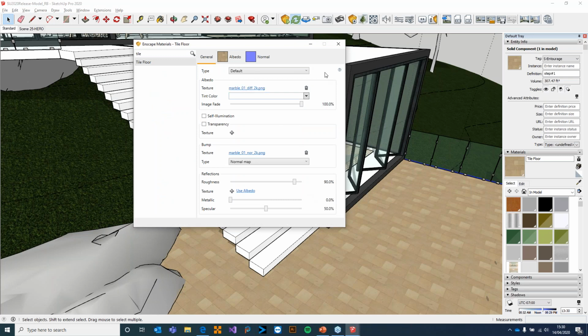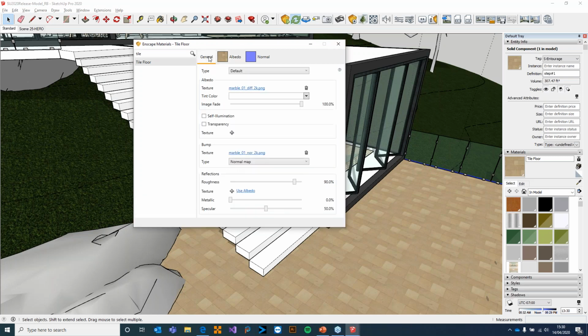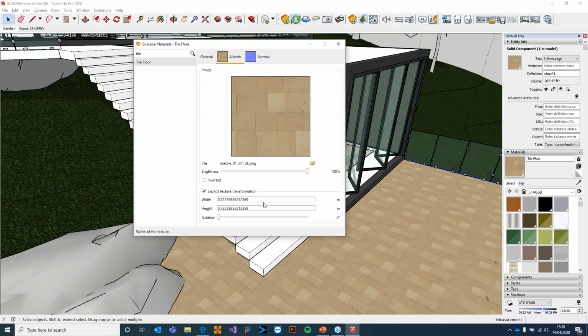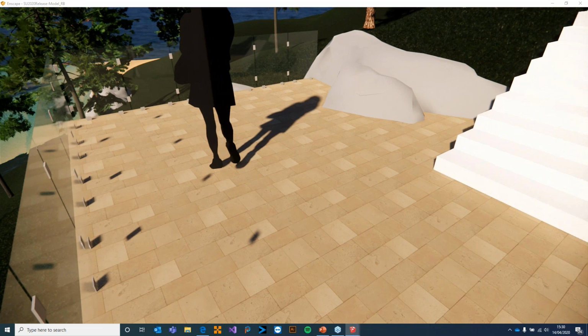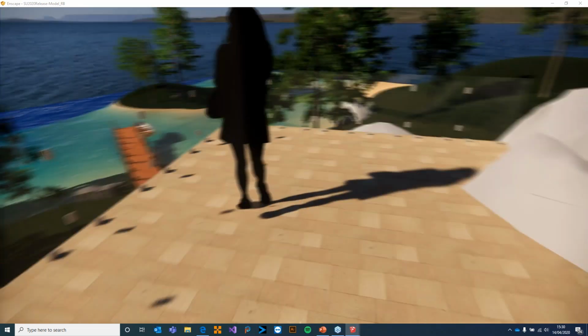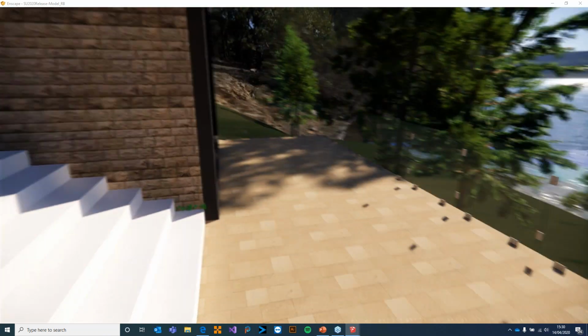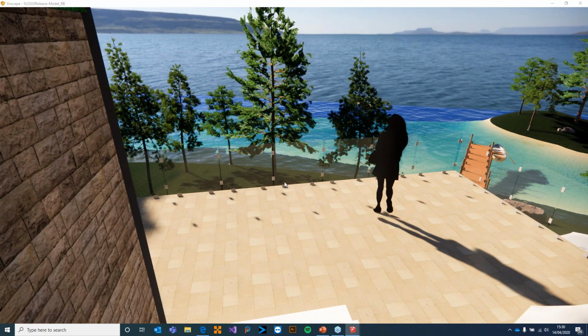I could go around and play with scaling and things like that if I wanted to. So at the moment this is quite small. I might want larger tiles, so I could come in there and start playing around with that texture and give it bigger scales, give it a different rotation. Again, for the purpose of today, I'm not going to. But doing things like that, you really can see that it makes a huge difference to the quality of the model when you start getting those bump maps and normal maps on there. It starts to look really, really nice.